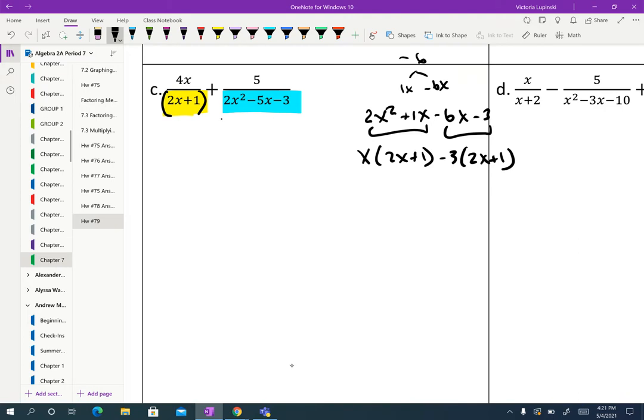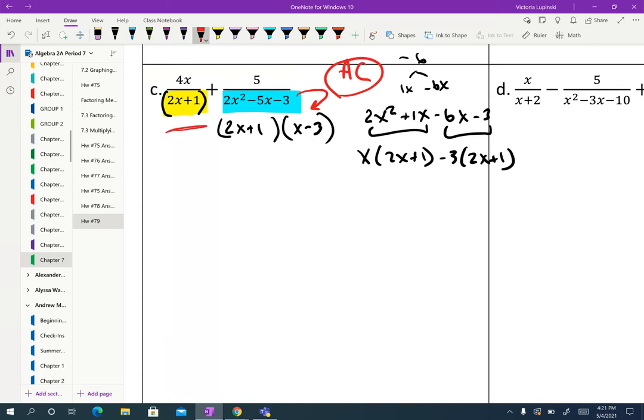And again, that's a very good sign, because if there's a repeat, which there is in this case, the 2x plus 1, that's half your answer. And then whatever's on the outside is your other half. Now, there may be some of you who are able to do this using guess and check or some other method. But for most of us, we're going to use the AC method.